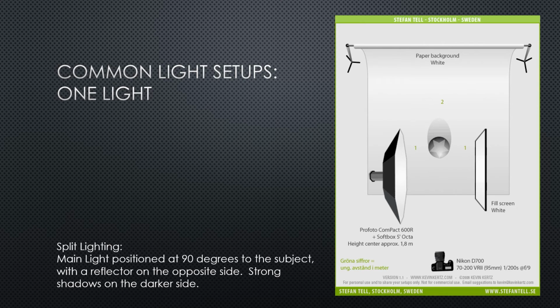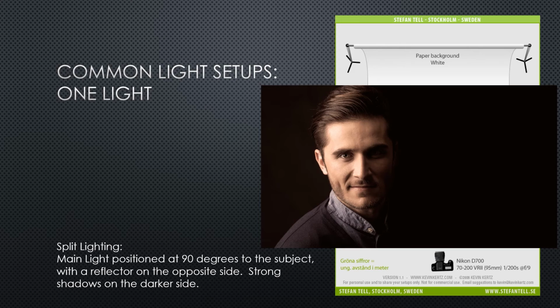In split lighting, we move the light all the way to one side of the subject, and there is very little, if any, light that spills onto the shadowed side. If you use a large diffuser like a softbox, you're more likely to see some detail on the shadow side. Use a smaller light and the shadow will be a pure black.